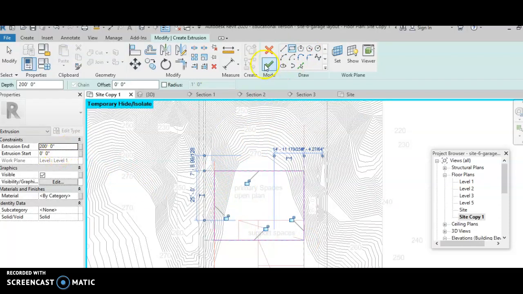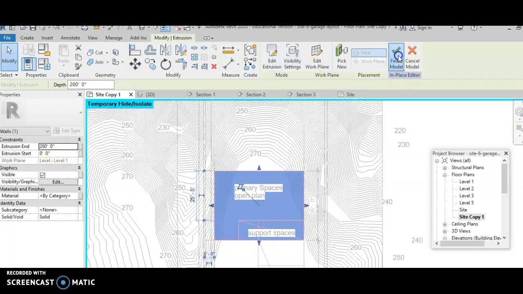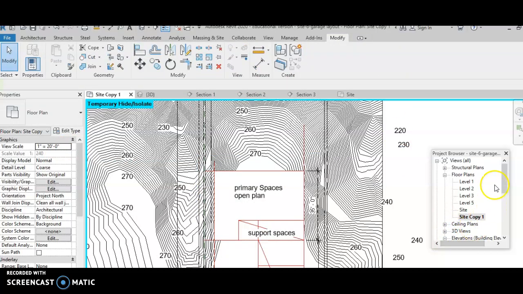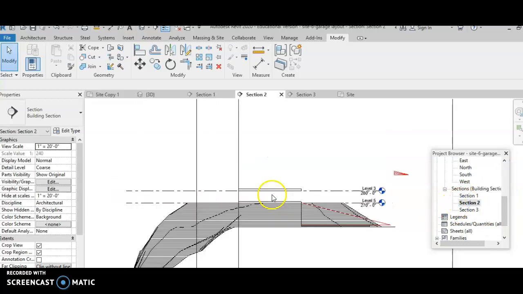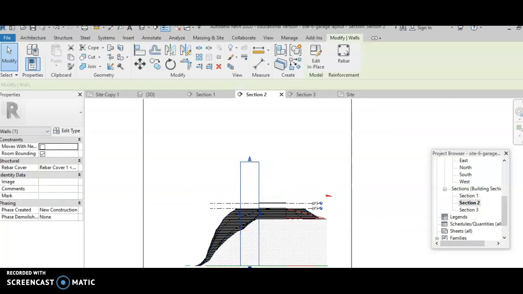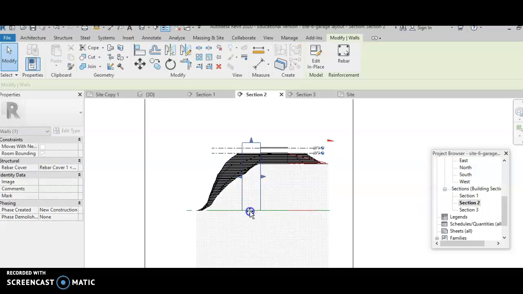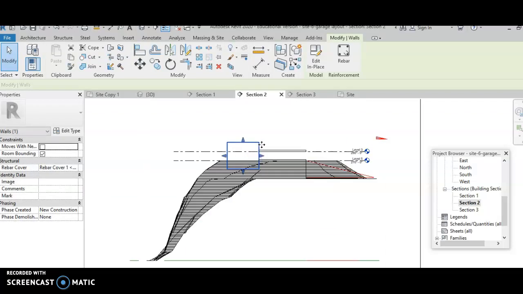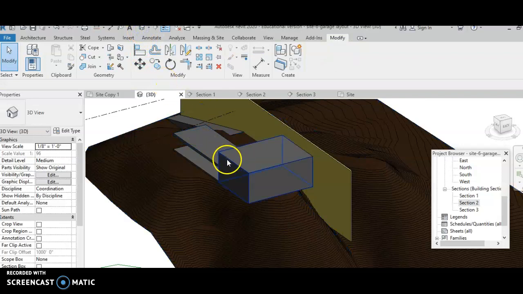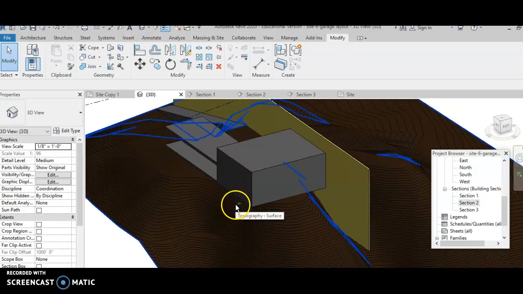And again, I'm just going to make it go 200 feet so I can see it and go through the cross section and analyze it. It was section 2 that I wanted to analyze, so I really don't want it to go that far up. Here we go. And I don't want it to be that far down, so something to that extent, just so that I know what's going on. So looking at the 3D, that's where my mass is going to be.